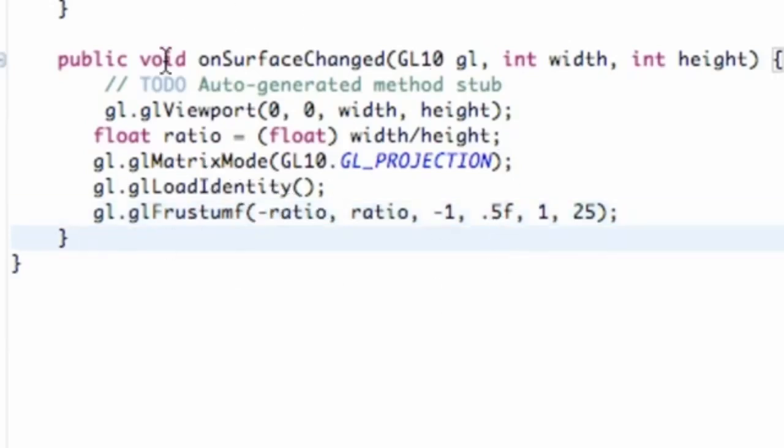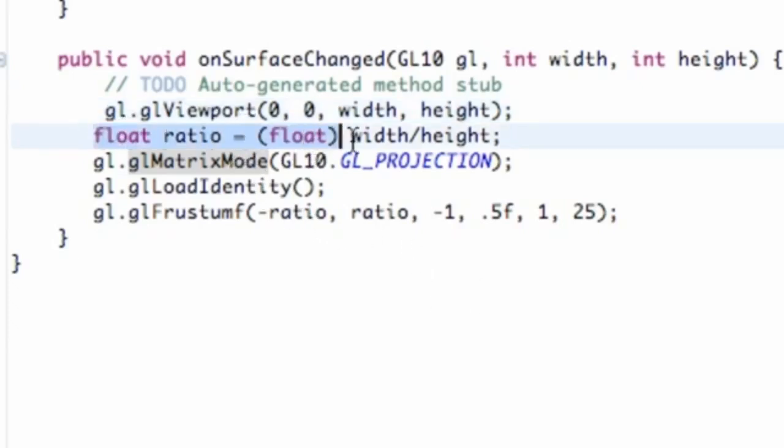And actually, I'm sorry guys, but we'll finish this up in the next tutorial because I know it's getting kind of long. I just want to give you a quick overview of what we've done within onSurfaceChanged. We just set our viewport, so basically our whole screen, or our whole activity I should say, is going to be our viewport. And it's starting with GL. The bottom left corner is the 0, 0 position, unlike when we did the canvas drawing, where the top left corner was 0, 0. So keep that in mind when you're working with GL or OpenGL.